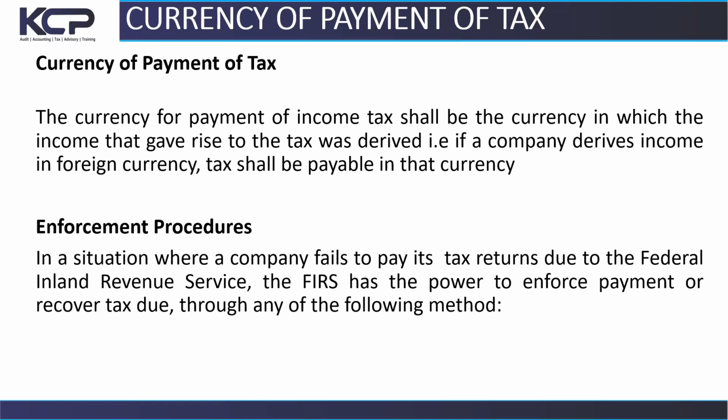The fact that the FIRS is given the power by law to seize some of the company's goods and services, the goods or property of the business, so they then sell it. What if what they are seizing is higher than the amount they are supposed to pay for tax purposes? Are they going to refund the balance, or they take everything? No, the provisions of the law are actually very fair. If the value of what you have seized is more than the tax due, you are to collect your own and return the remaining.